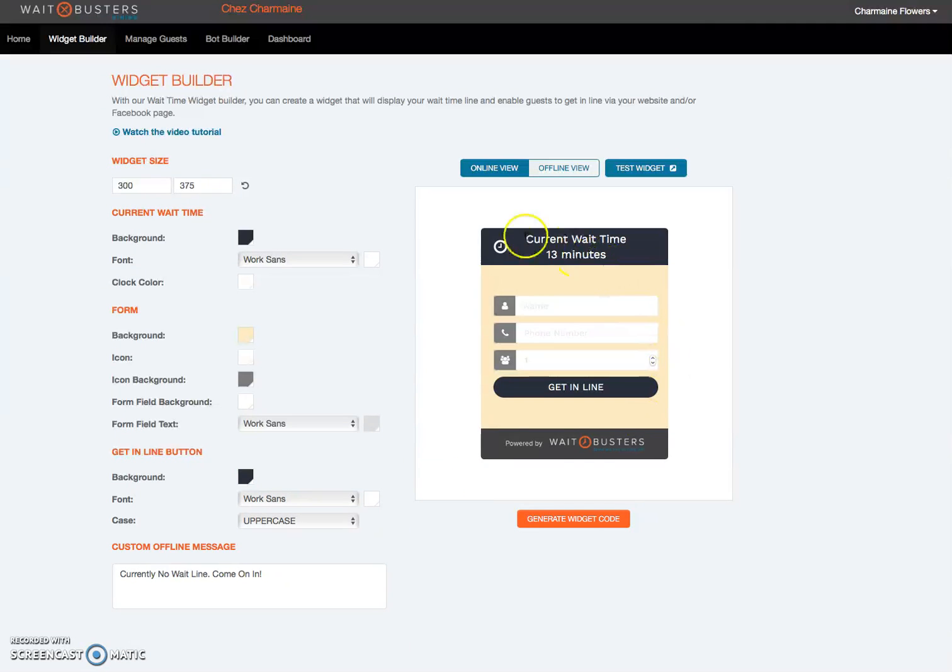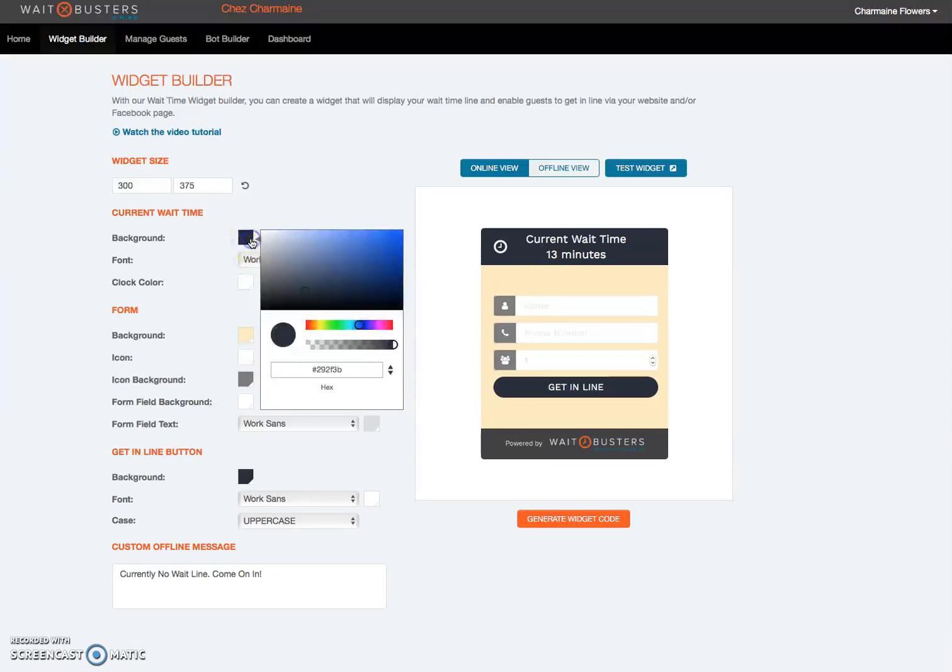Boom. Okay, get in line now. And keep in mind I can change these at any time. So we'll just leave it at this for now, just so you can see, and then you can play around with it too. I could actually change that a little bit or make it darker. Okay, I like the darker blue a little bit better, maybe even a little more subtle.